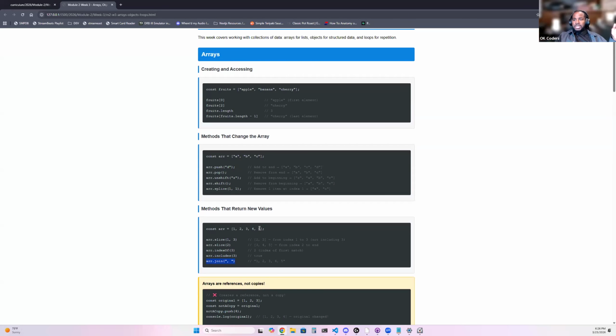I know we've seen the MDN website. That is a really good resource. If you're working with something and you know that's a method, they separate their list of methods by type: string, array, objects, so you can find methods that way. And of course, a really good quick resource would be Google searching, or just using AI and saying, hey, I need a function that turns an array into one string.